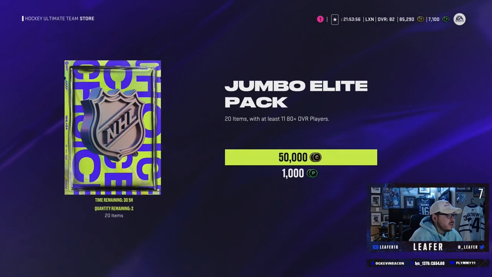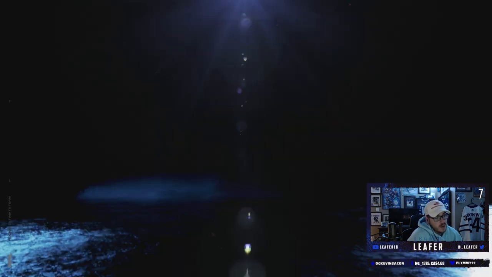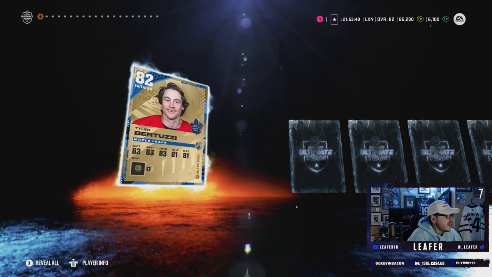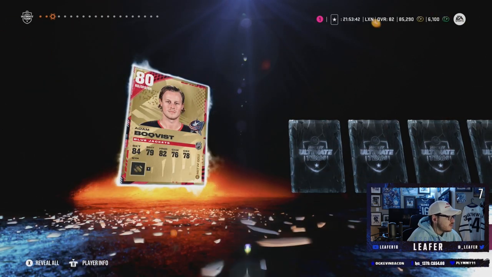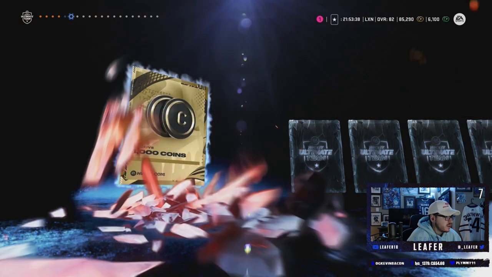All right, well, the good news is we still have two of these packs after pulling a power-up icon. Maybe we'll get another power-up icon, man. Who knows? All right, here we go. Tyler Bertuzzi, okay. I saw him score his first goal in a Leaf uniform at the last preseason game. That's pretty cool. Sumela, Boquist. All right, we're hitting all the 80-pluses, and they're just straight-up 80-pluses.